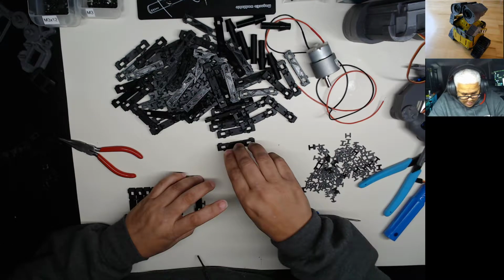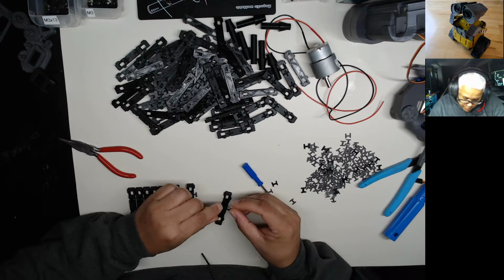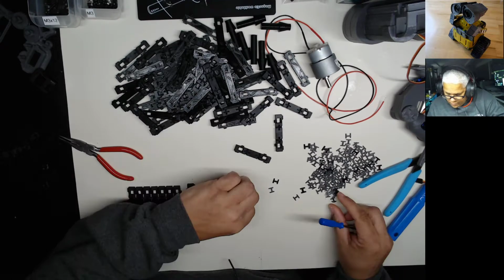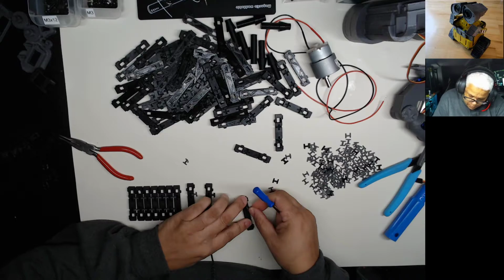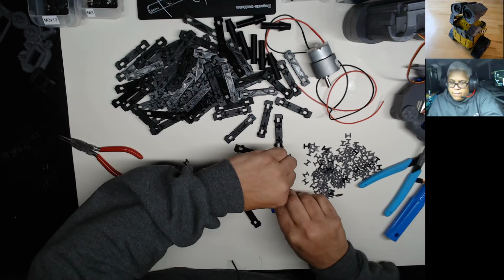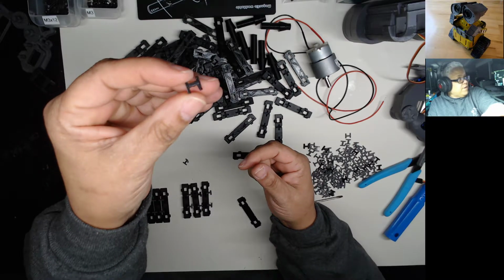There we go. Oh, this one's broke. This is what I said, I needed to print extra ones, so I might have to use the black ones. Some of these are going in fairly easy compared to yesterday. It was a bit tricky. You can see the difference from 3D printing it and cutting it up, you can't get it clean cut.